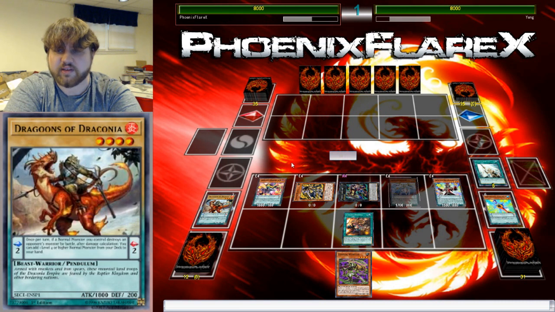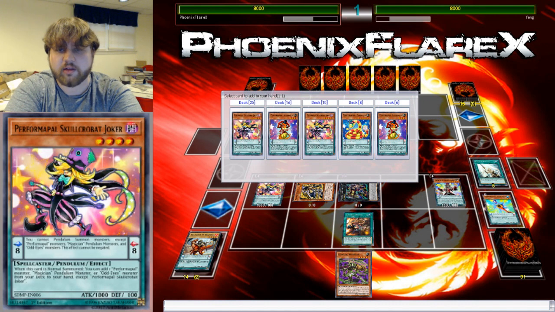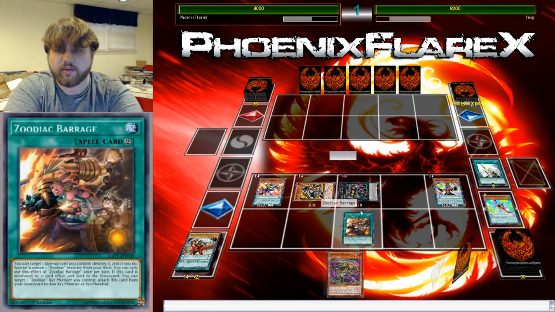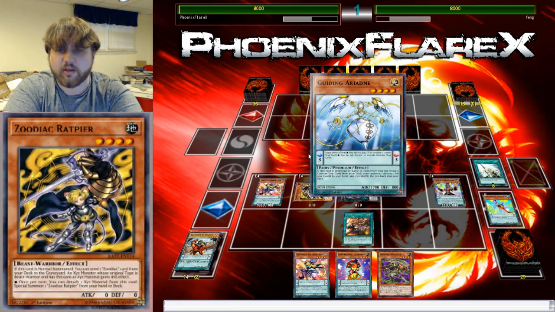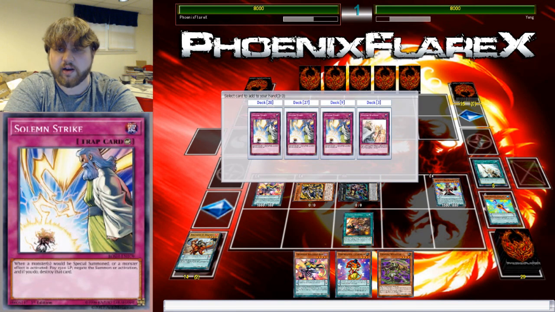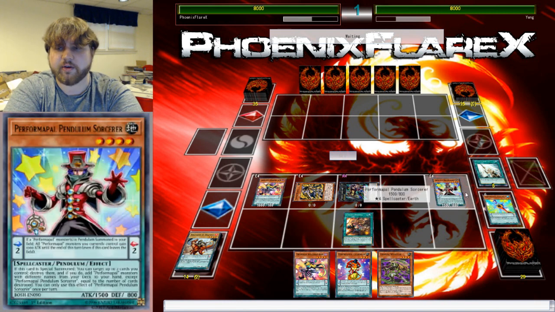So we'll pop this in the low scale, that way it clears up the spot for the Lizard Draw that I'm going to search, and then the Skullcrobat Joker is a nice follow-up. From there, Ariadne can trigger, and every time I reveal with Ariadne, I reveal Solemn Warning, because it forecasts that you have a Solemn Strike in your hand already, if you're revealing just those cards. So that's something cool that I like to do.